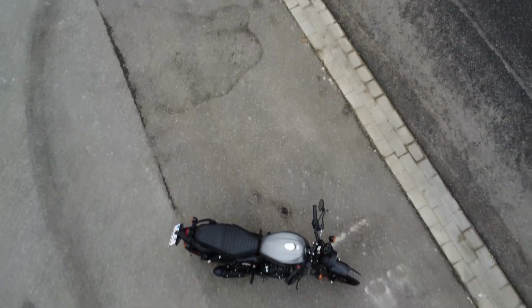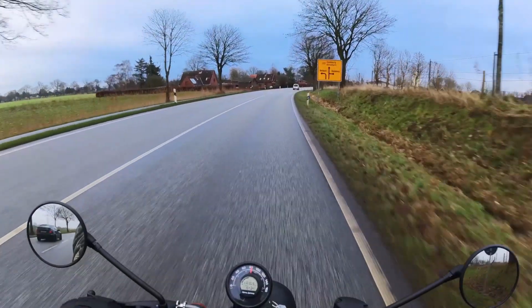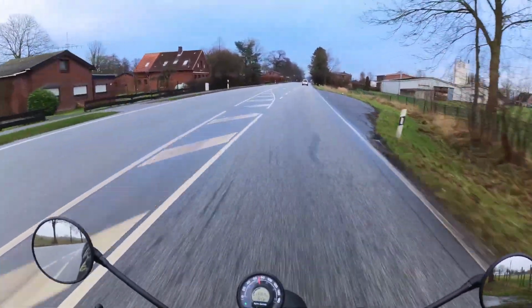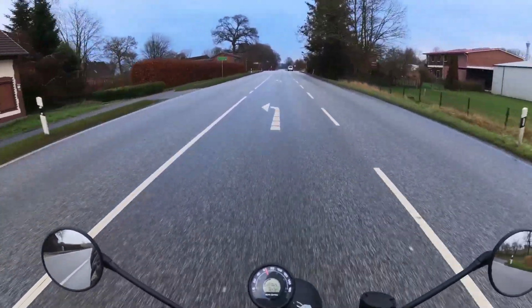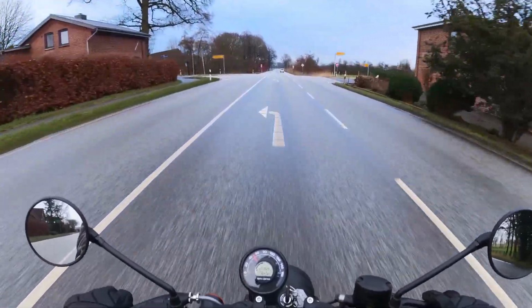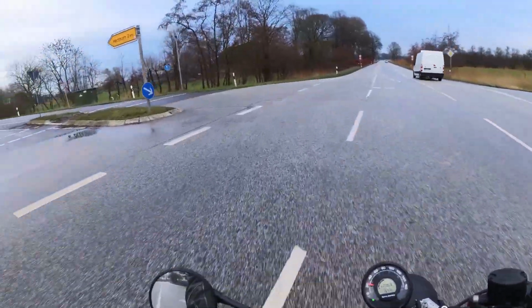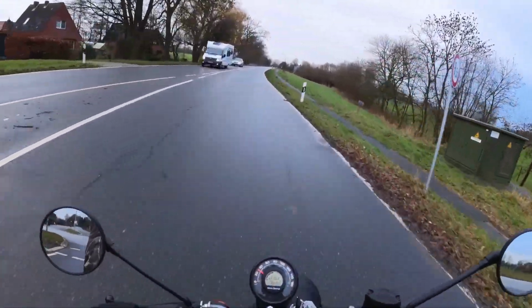Conclusion: the Royal Enfield Hunter 350 is a motorcycle like a good friend. It exudes extreme serenity and is easier to ride than almost any other bike. Due to its low weight and ergonomics, it fits every biker, no matter which stature. Of course, you can't expect miracles from her, especially in terms of performance, but nobody who is considering a purchase will do that either. It is beautiful and simple, and not much can break on this machine.